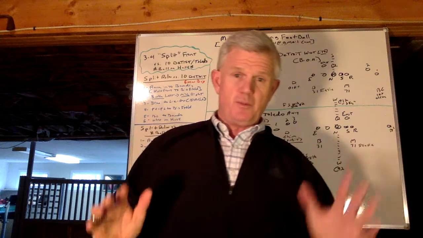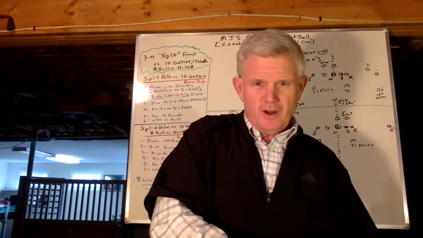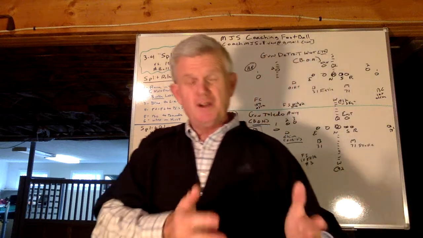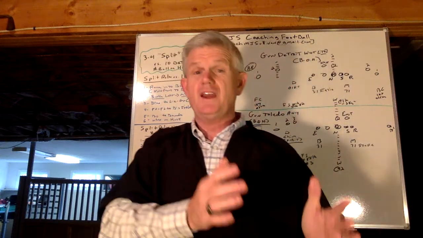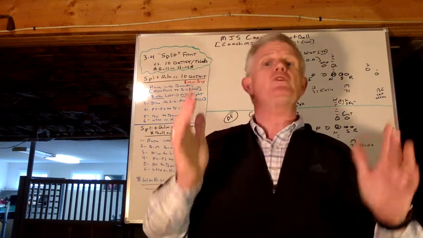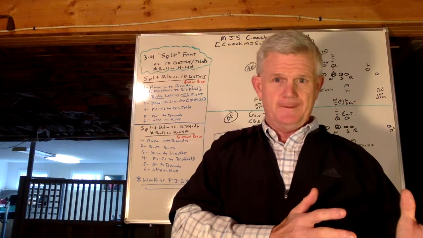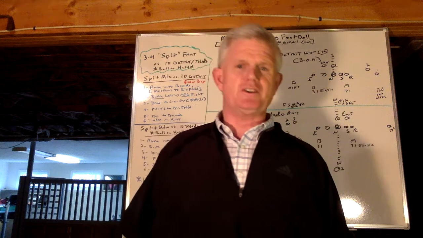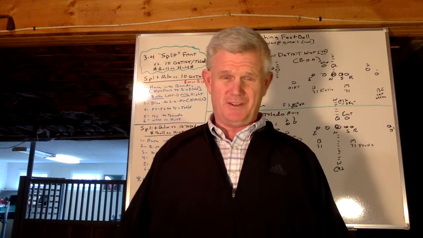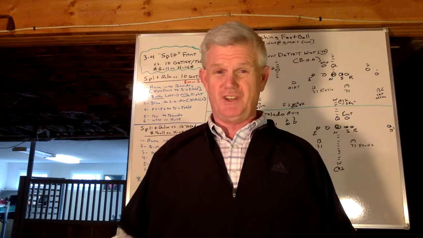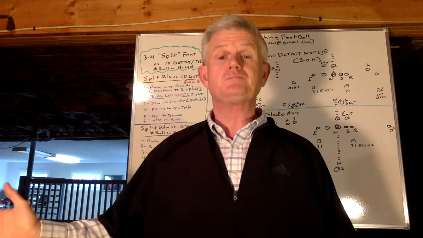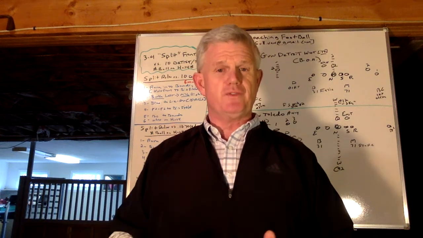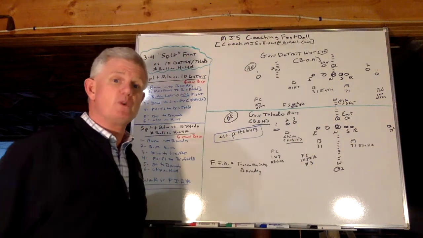Just for point of reference, it's not always perfectly on the hash, but if the ball is a yard, maybe two at the most, inside the hash, we'll also use this front. But I always argue if my guy in the box, my spotter, the eye in the sky, says, "Coach, I'm not sure," then we say the ball's in the middle of the field. So this is a ball in the hash, six-man box front versus spread formations.